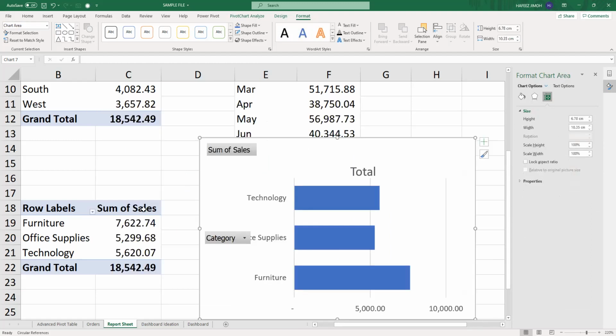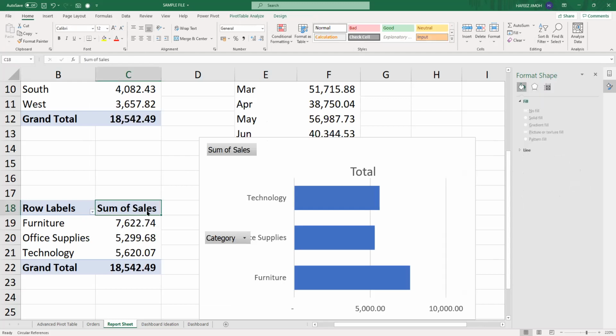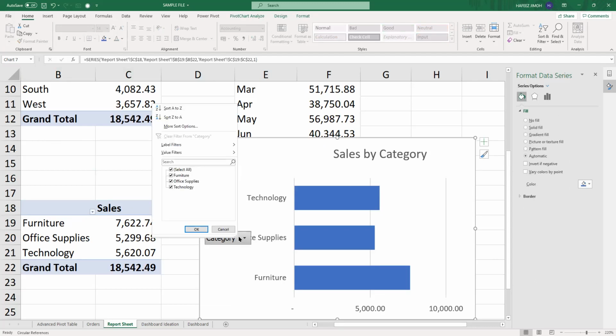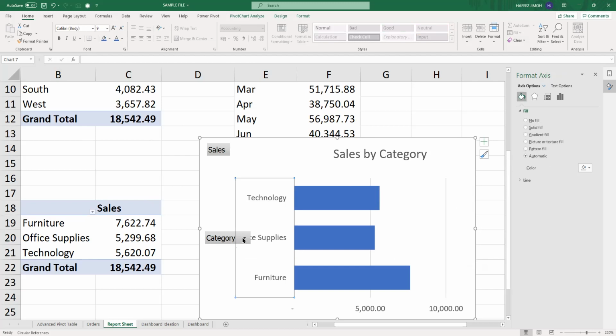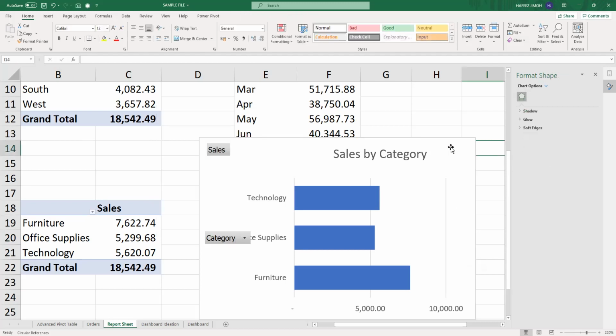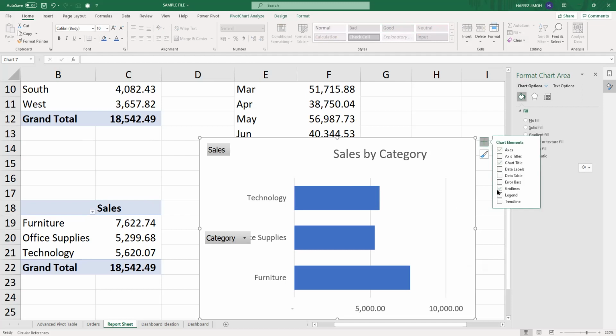So we have some of sales here, let's call it... Okay. The chart title, grid lines, I think everything is okay.